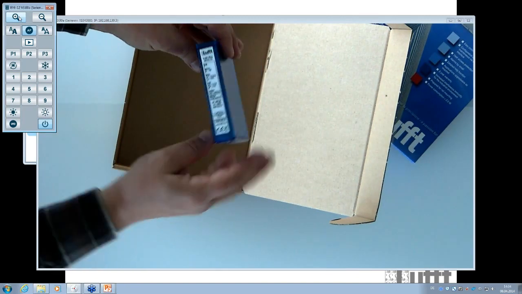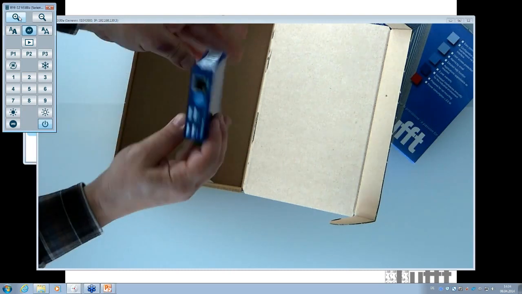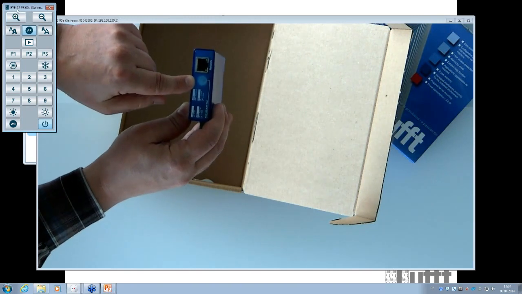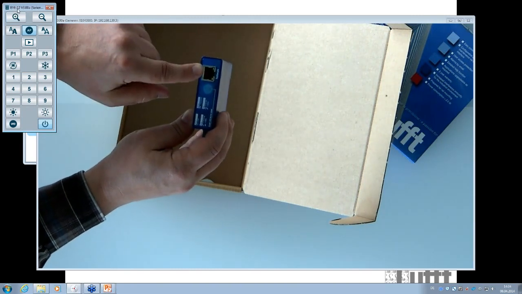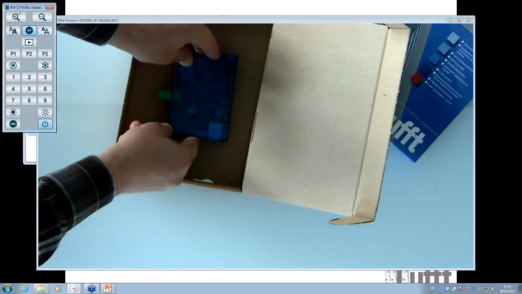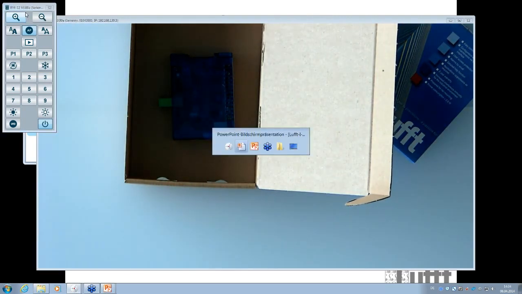You have the Lufft labels with some description about the LED, which will start to blink after you have connected power, and you have the Ethernet port here. So that's all. We will switch back to the presentation.